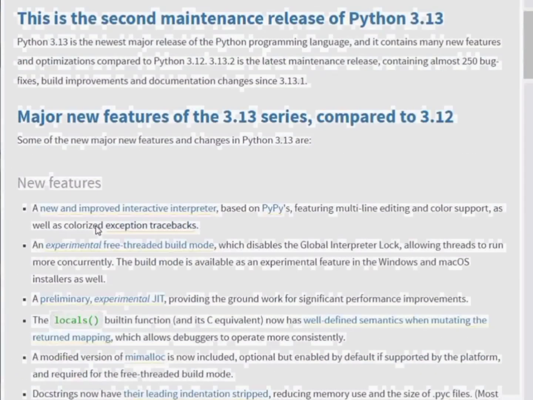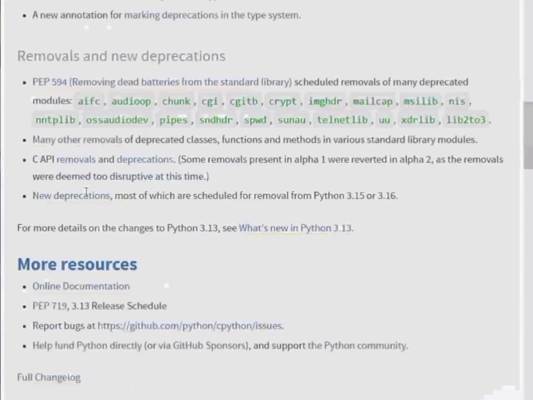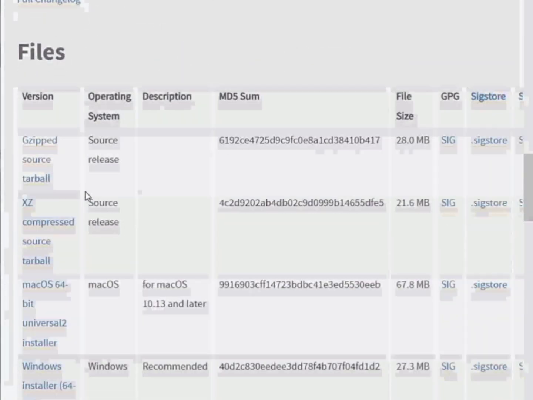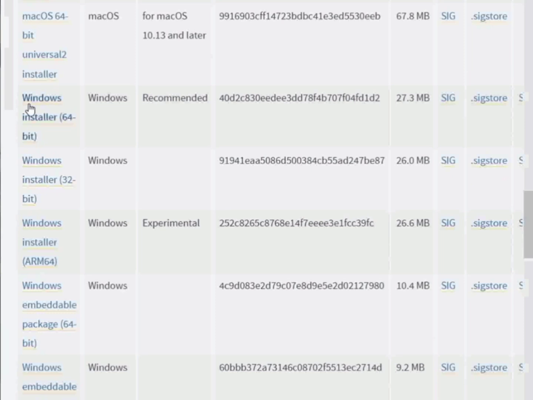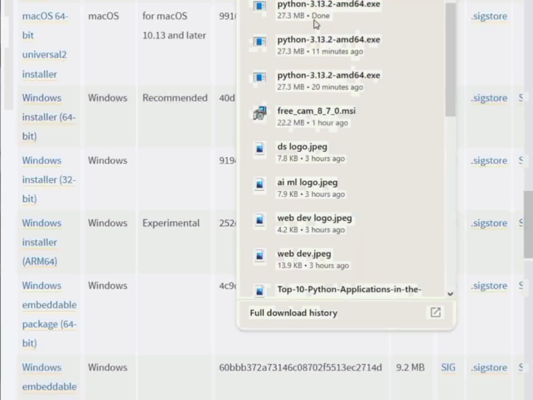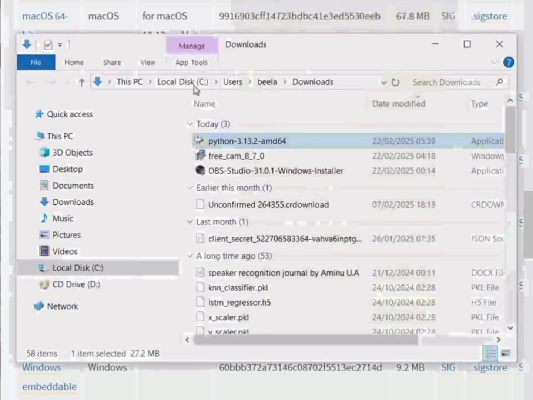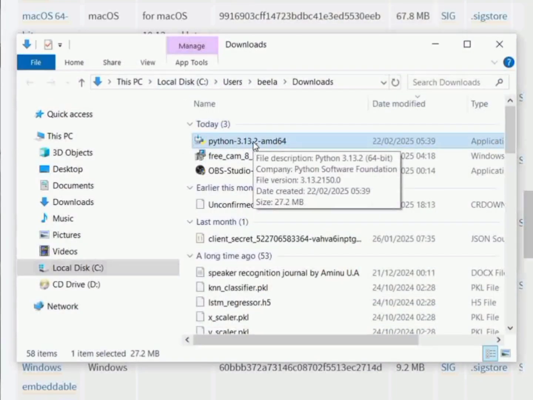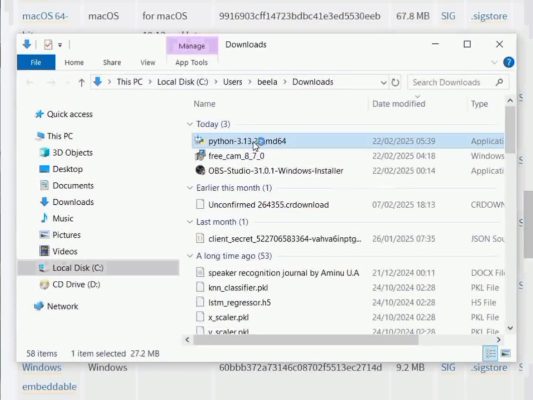Here it will take you to the page where you are going to select your operating system. Mine is Windows, and with Windows you should be careful. This one is 32-bit, this one is 64-bit. So please select the one that corresponds with your system's architecture. Mine is 64-bit, so I will click here. Once I click it, it's going to download. So it has downloaded. If I check it here, I can open it in my folder. Then the only thing I will do here is to double click it.